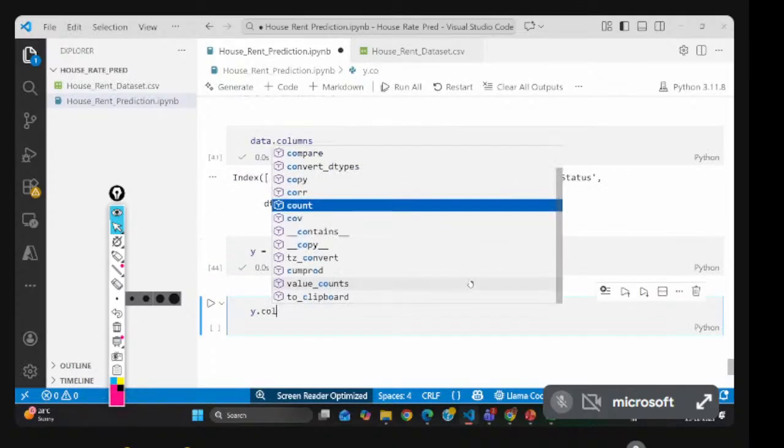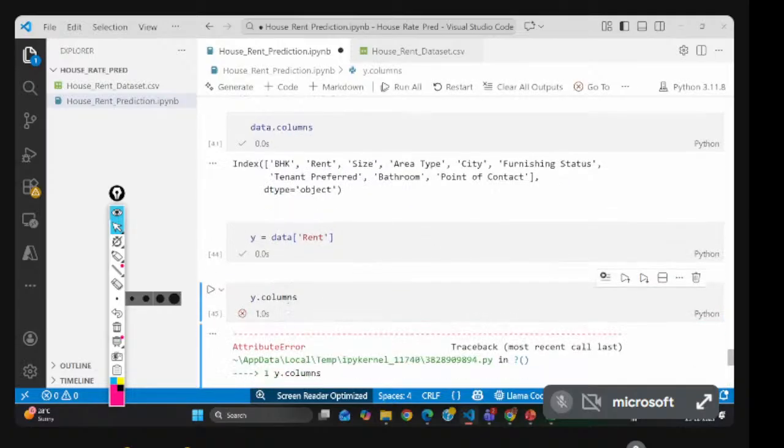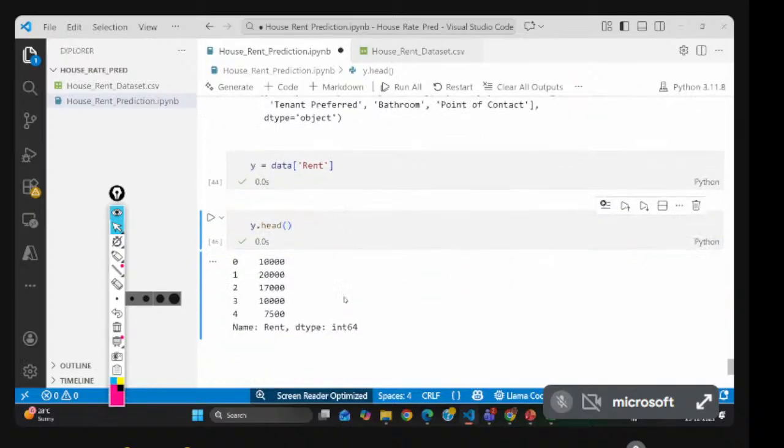So in the y, what do we get in the columns? Only one. Which one? y head. So now see, in the y what are we getting? Only rent. Am I correct?